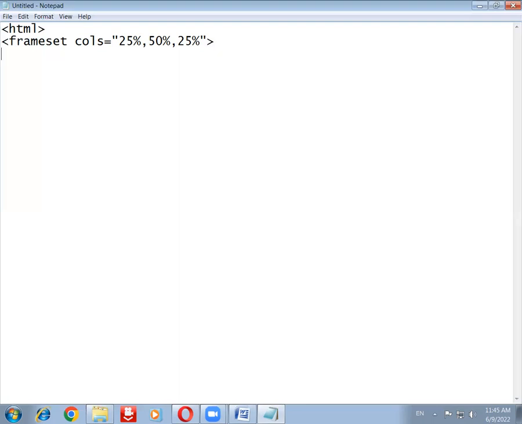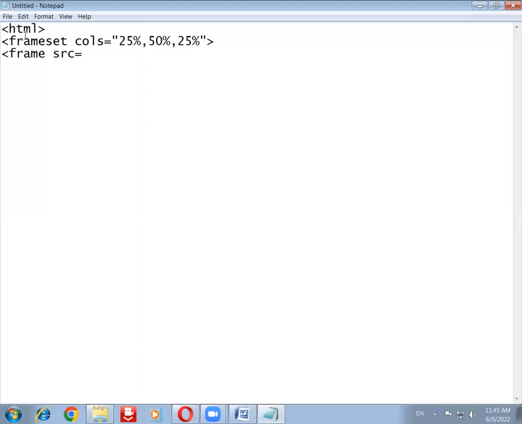The next one: what is the frame source? FRAME SRC. Frame SRC is nothing but the frame source. For the source, you have to give a file in the back end. The file address that you created should exist at this location.